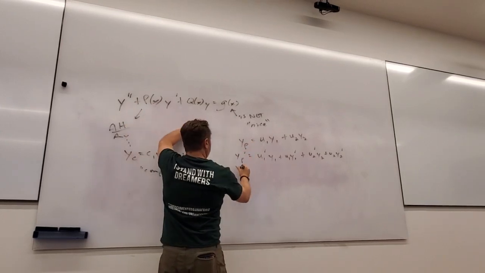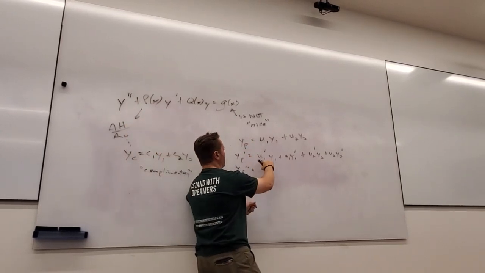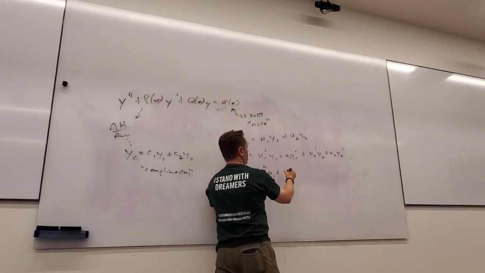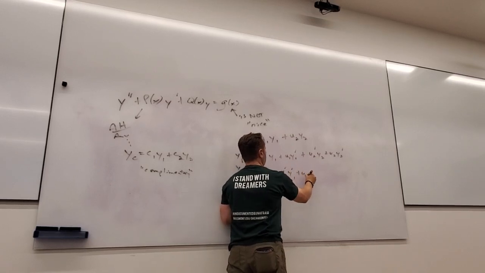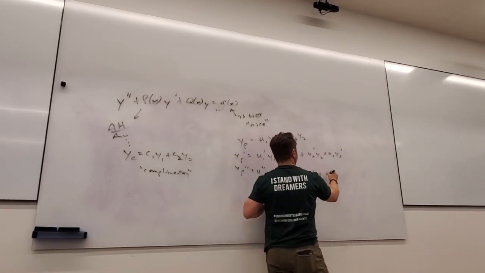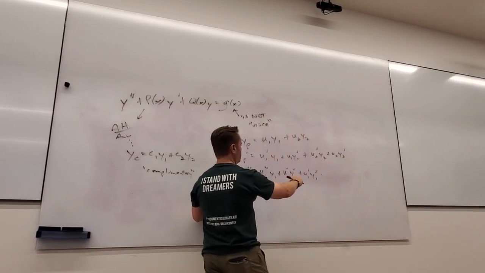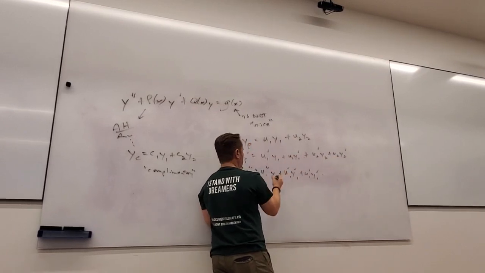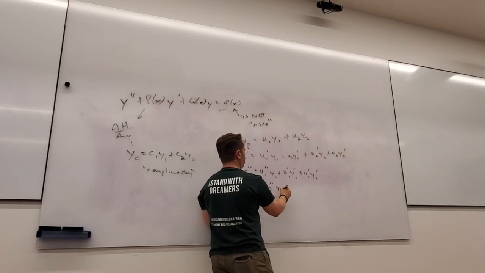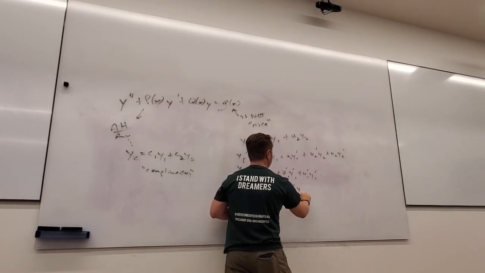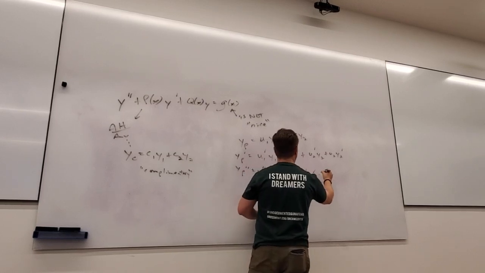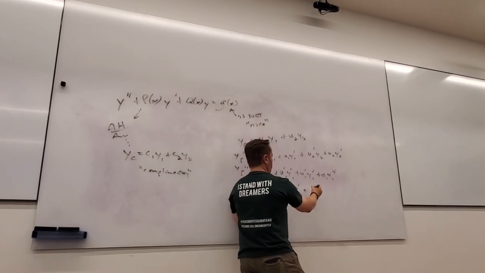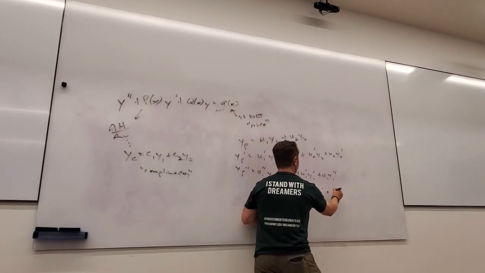Then I have to do y double prime. So I'm going to get u1 double prime y1 plus u1 prime y1 prime, but that's also what I'm going to get there. Let me just write them down separately. Plus u2, and here's the funny thing about when I get to the u2s. Isn't the u2 shift exactly the same as this, just the 2's instead of 1's? So I'm going to get the same stuff. I'm going to get this, plus this, plus, oh, I forgot one more, didn't I? Plus u1 y1, plus this again, plus this.